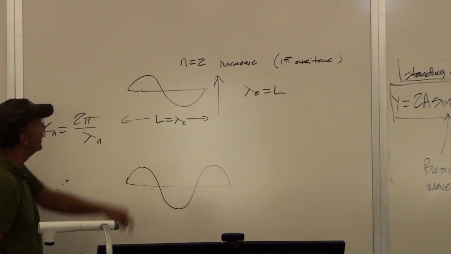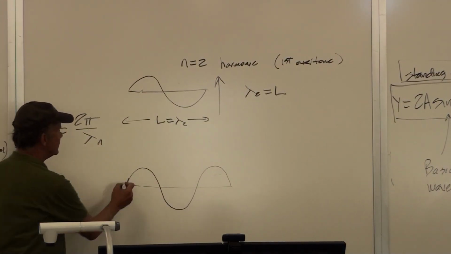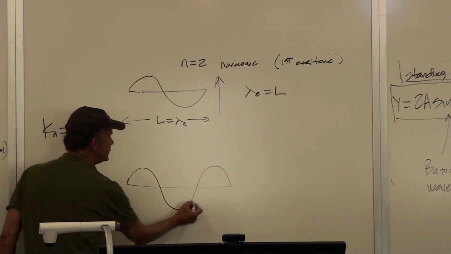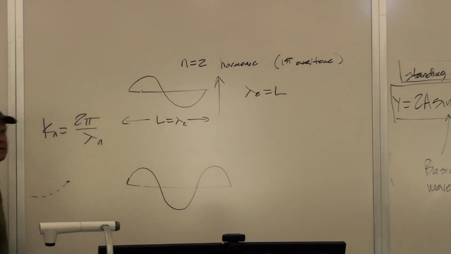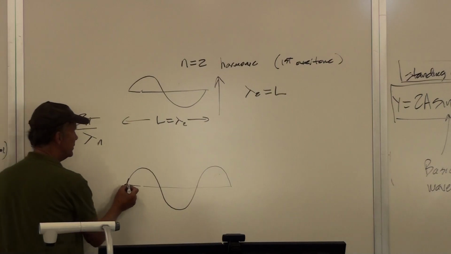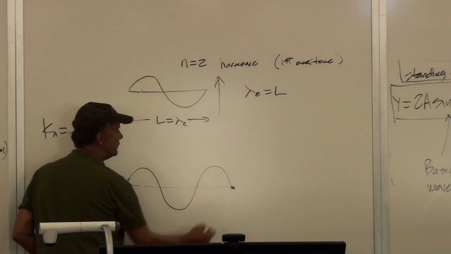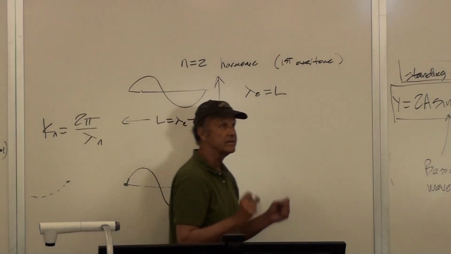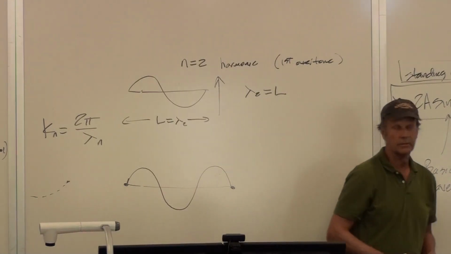Okay? And so I just count how many times I do that. So this is n equals 1, 2, 3. Okay, so it's simple. You just think of it that way. Each time you add in an extra half a wavelength, you're going up by one harmonic because you're satisfying the new boundary conditions. Remember, the boundary conditions to produce constructive interference: sine wave harmonics that have nodes at the endpoints.